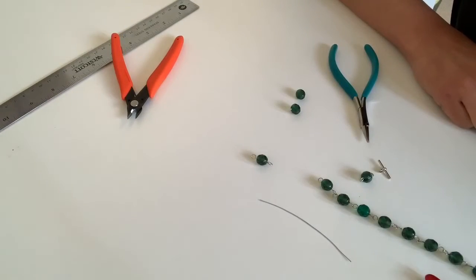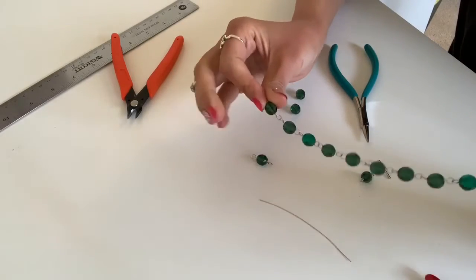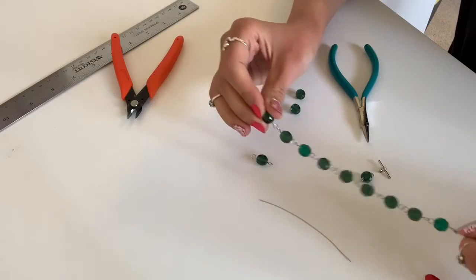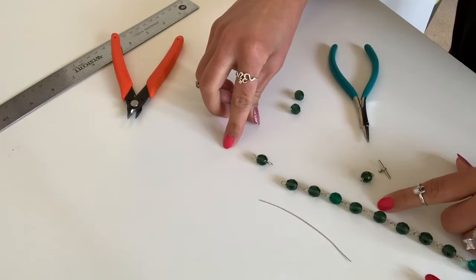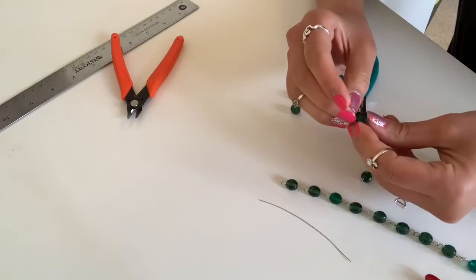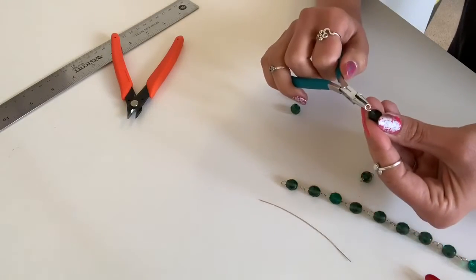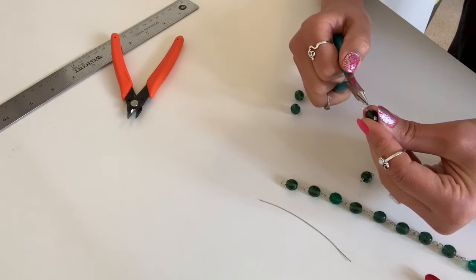Okay, so here I am now. I have made a whole bunch of these and I have linked them together. I went ahead and did that so that I'm not holding you up the entire time, and I'm going to show you how to do one. Now there's a way to actually open your loops. What you don't want to do is take your pliers, hold the loop, and just sort of crack it open this way.